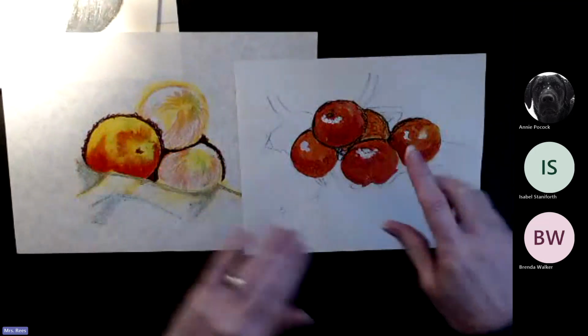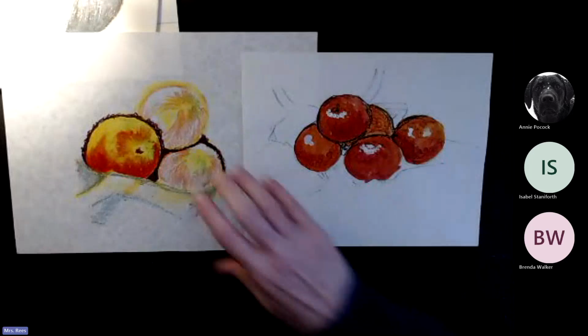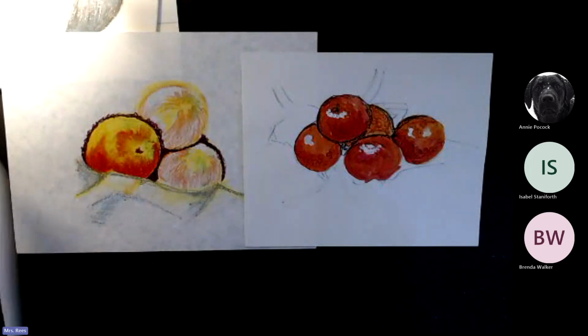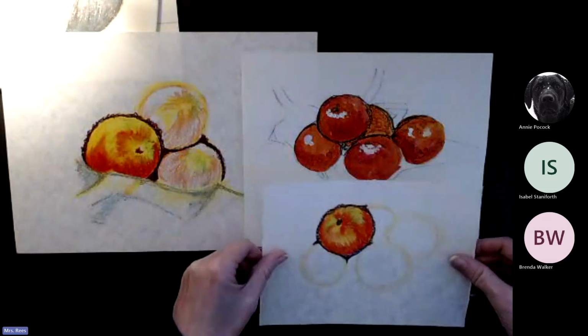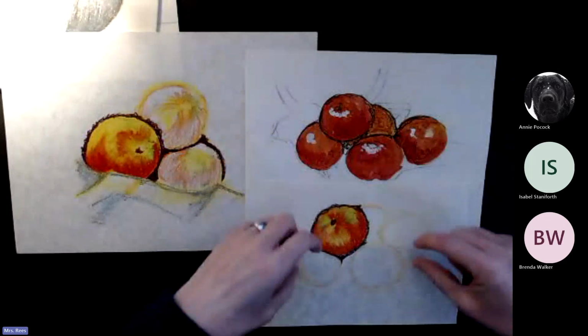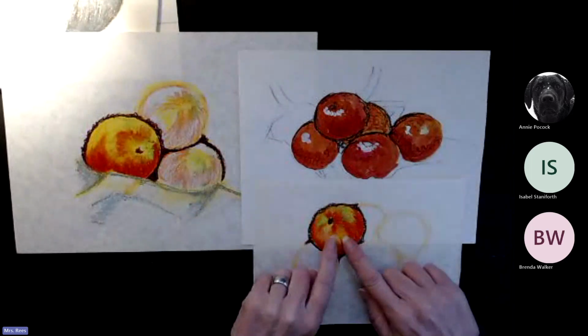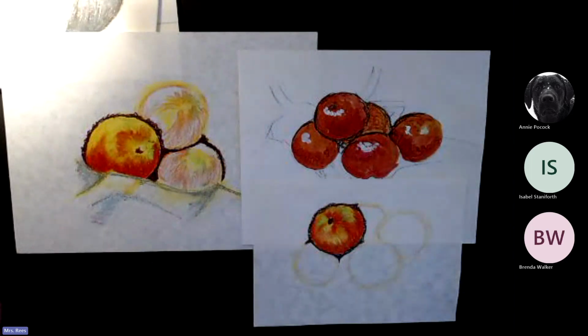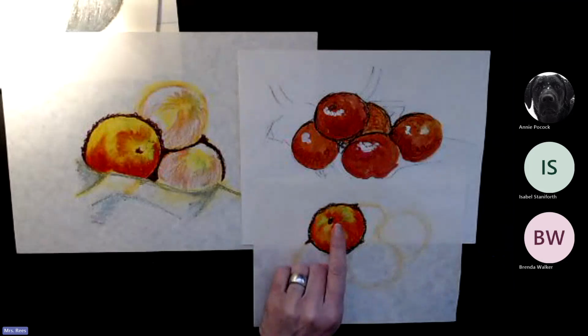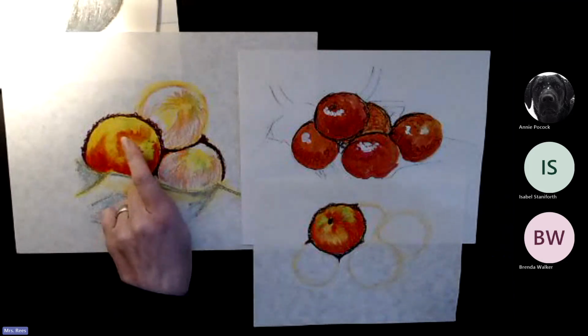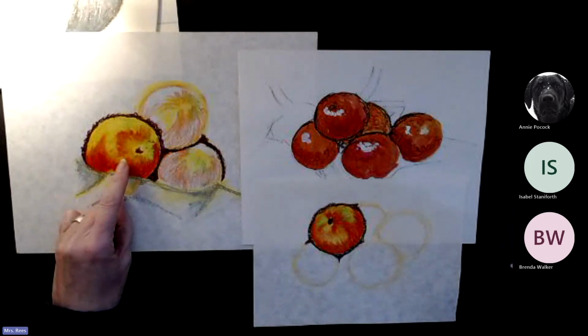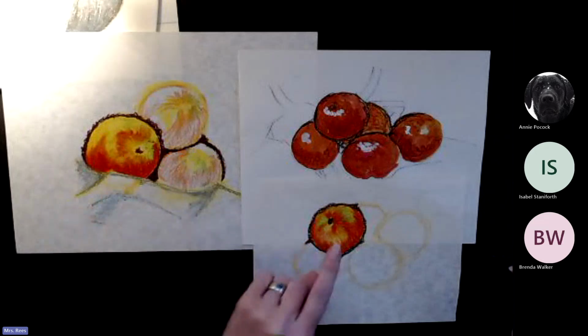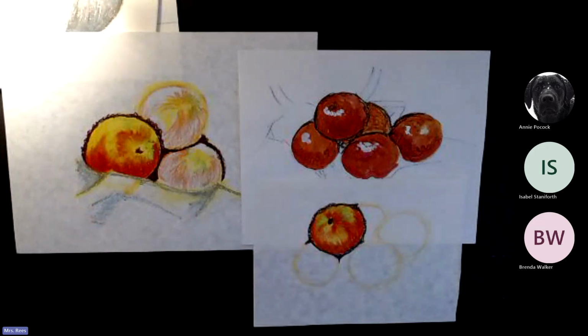This is Cézanne's work. This is my photo, or copy from his. And if you remember, I redrew it. I redrew these tangerines, but I turned them into apples. I love the apple. And I managed to look at the apple from Cézanne's test, when I copied from Cézanne, to give me my apple. So the tests help you with the next stage, you see.